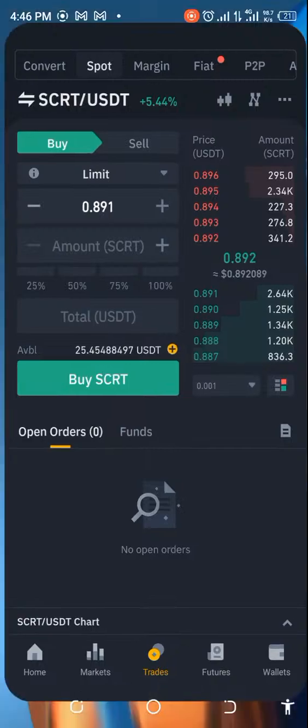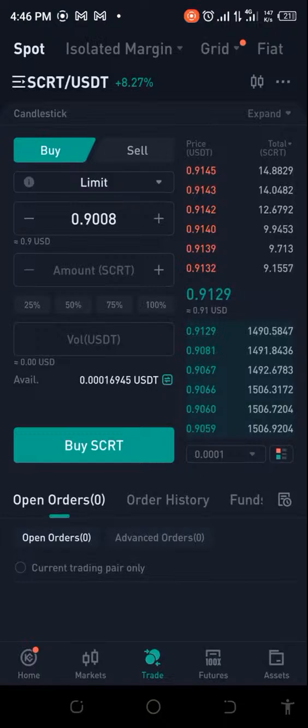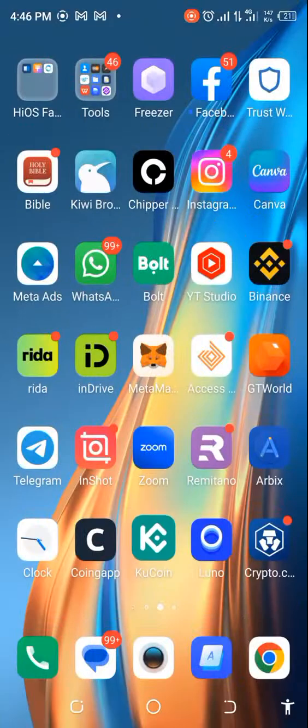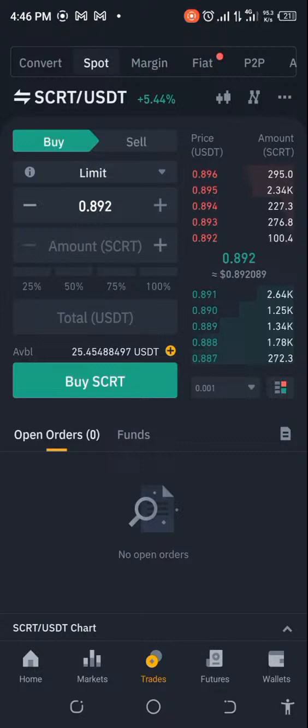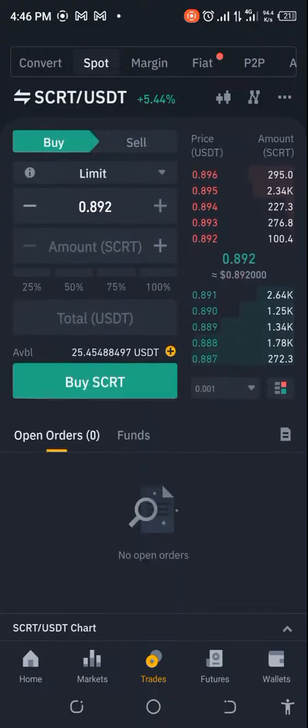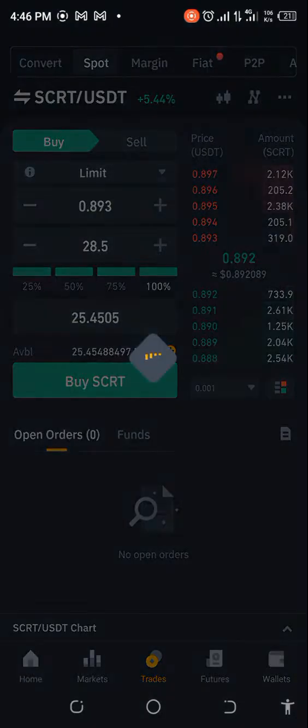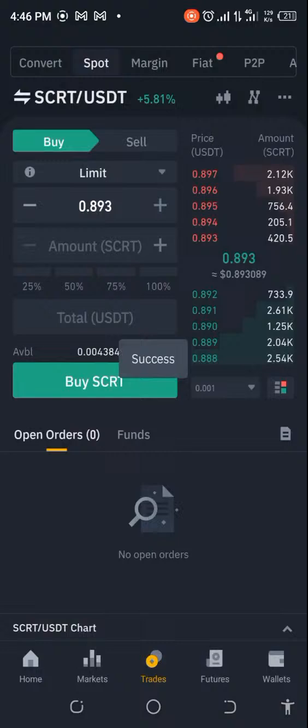Let's go and check what's going on in KuCoin. Is it going up high? I think it is. Oh yes, it is running a race, so we need to be fast. Let's try and see how we can catch up with this, okay? So what I would do is that I'm trying to buy. Let me try and choose one of these. Let's see whether it will go. It's not going to give us as much, but we're just going to go ahead with it and just buy. Perfect. So we have it already done.